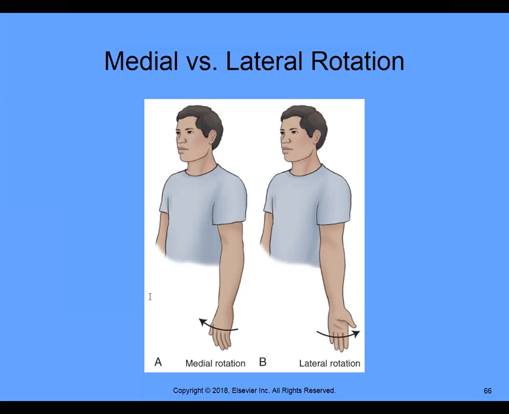This next one, again, if you were to use your arm as an example, you can do a medial versus lateral rotation, right? Remember, medial is towards the body, lateral is away from the body. So we have medial rotation and then lateral rotation. We use these movements for shoulder x-rays. So you have to understand when the book tells you to do a lateral rotation of the shoulder or a medial rotation of the shoulder for proper positioning.